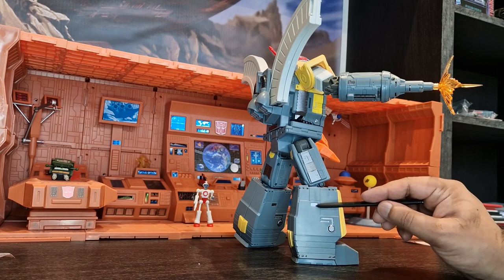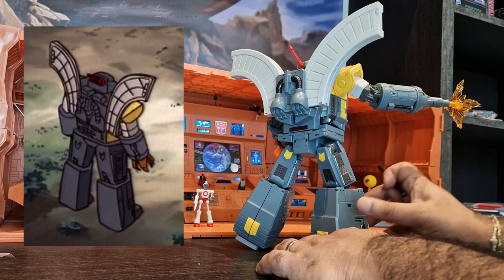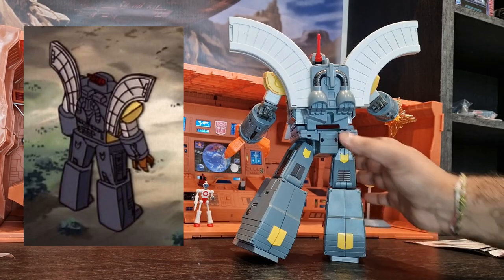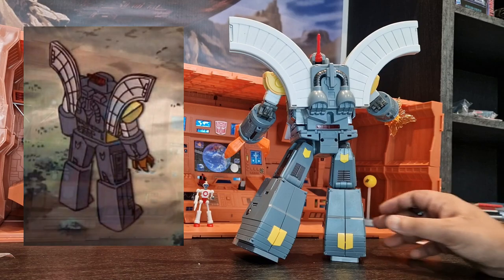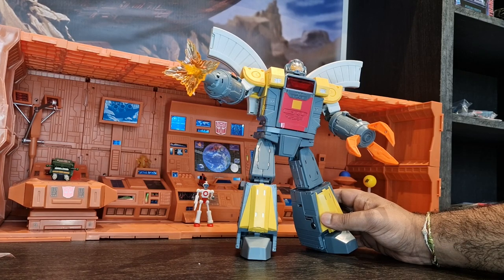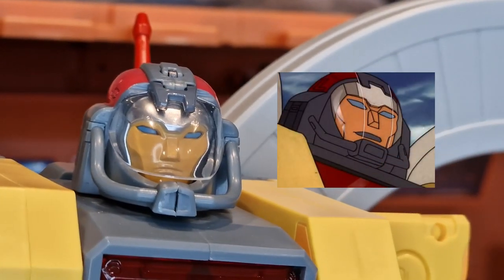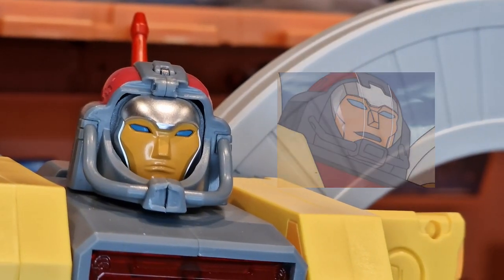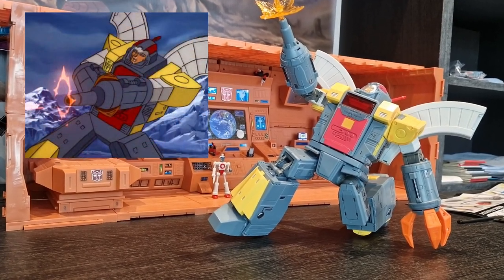Lots of little moulded and grooved areas, which is a nice touch from Pangu, all the way around. Some nice paint application in the silver and grey areas. The majority of the base colour is in yellow and grey. Round the back there's a nice little highlighted red area. The head obviously has his red and a nicely painted backpack. Overall he looks a stunning Omega Supreme for the price point. Quick close-up of the head sculpt — this is his normal face. Obviously lift up his visor — it pops off if you need to. And here's his alternative shouty face, which I think I'm going to keep on, to be honest with you.